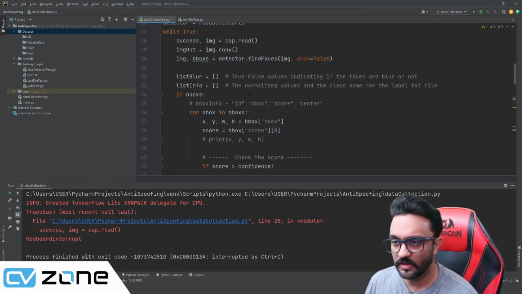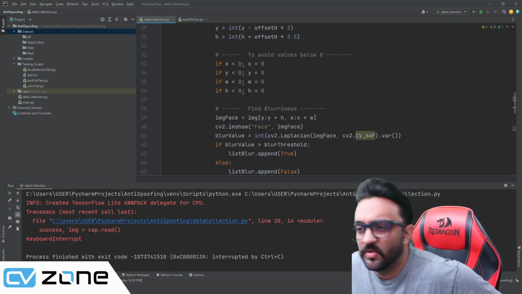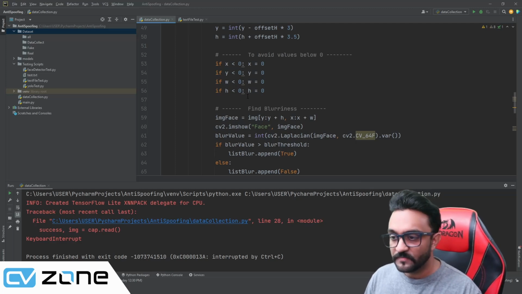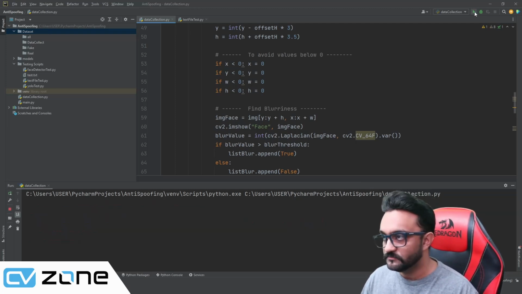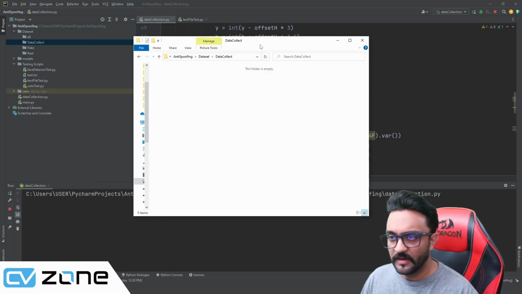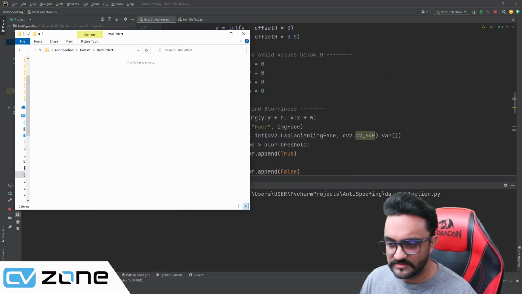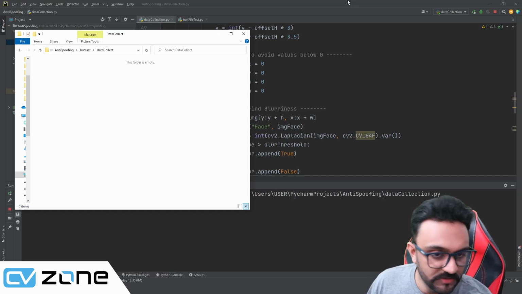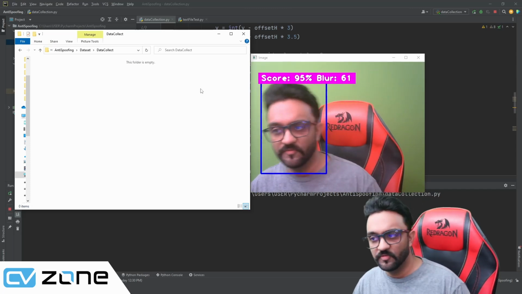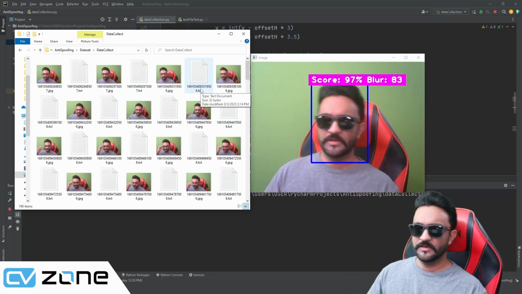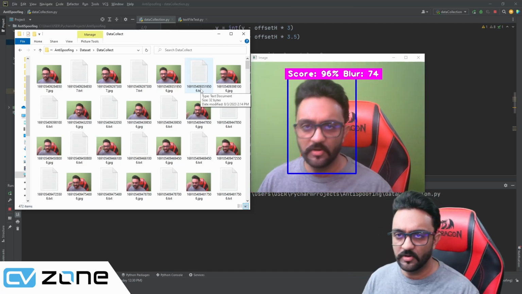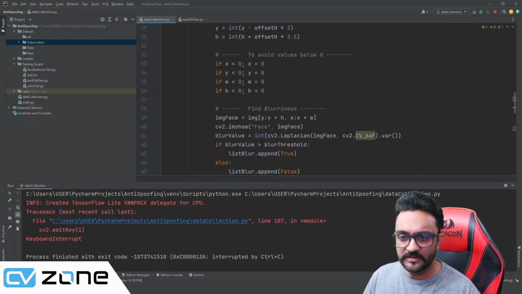So in order to do this, now I will do a demo. We will collect only a few images, and in all we are going to add only a few images as well, but I will explain how you can get more data. So let's go ahead and run this, and we will open up data collect, and inside this we are going to have a look at what exactly we are getting. So I can collect the images in a little bit different manner. I can move around like this. I can, for example, change my glasses. I can look at the side here and there, and then I can also wear a hat or something like that. So let's stop that.